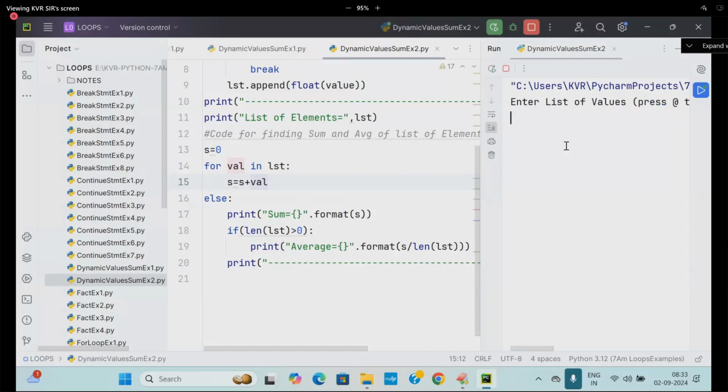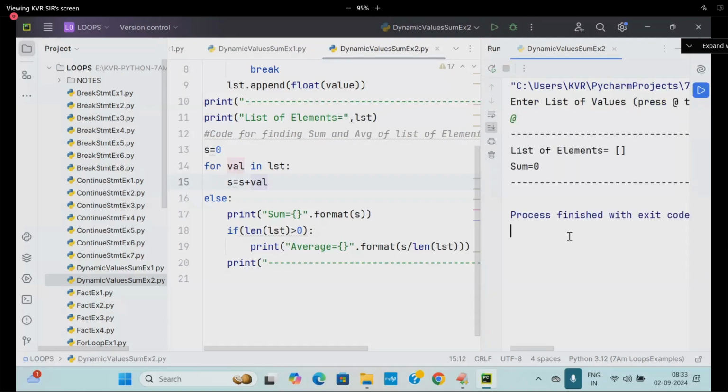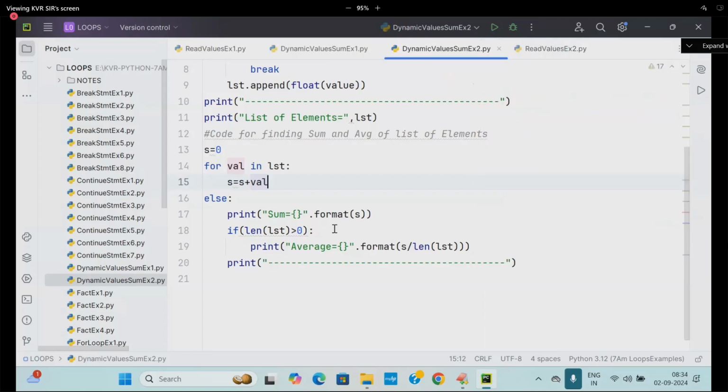Say here, at the rate symbol, you say only sum is coming, the list is empty. Is it clear? Because of this type of good logic and intelligent coding, if you write, it is increasing your package. Economically you are getting benefited. So intelligence will be coming only because of the coding. So this is what I wrote.